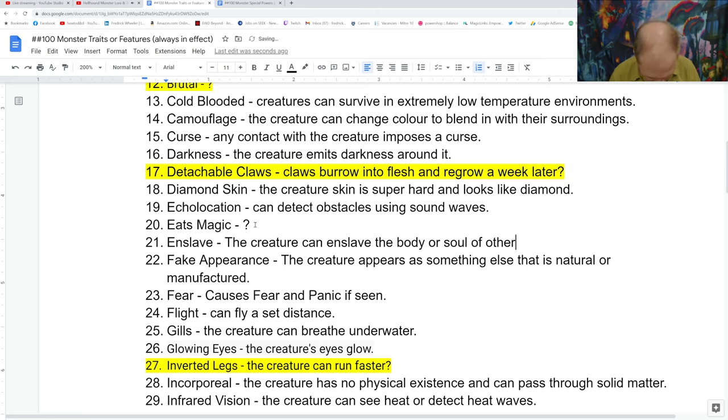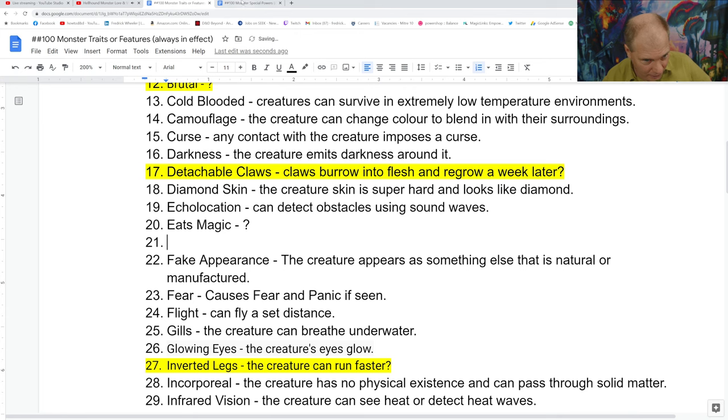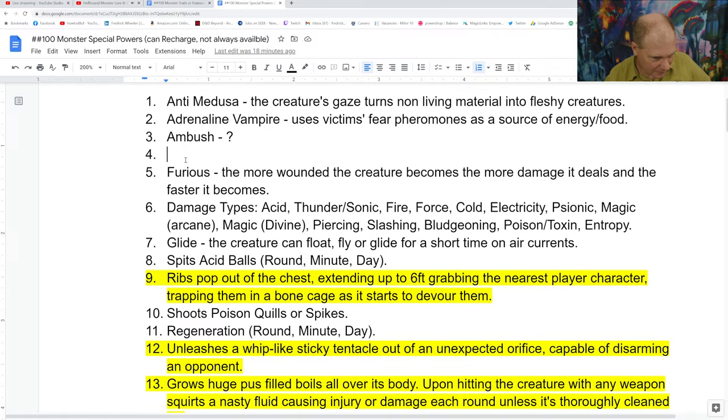of others. Now, actually, I don't want to put it here. Do you know why? I've just realized why. The reason I don't want to put it here as a trait is it's too strong. It's too good. It's too much. I'm taking it out. I'm not getting rid of it, but I'm taking it out. It doesn't belong here. It goes in powers. Okay? I think that's where it needs to live. Enslave needs to live there. So we'll put it there. Okay?